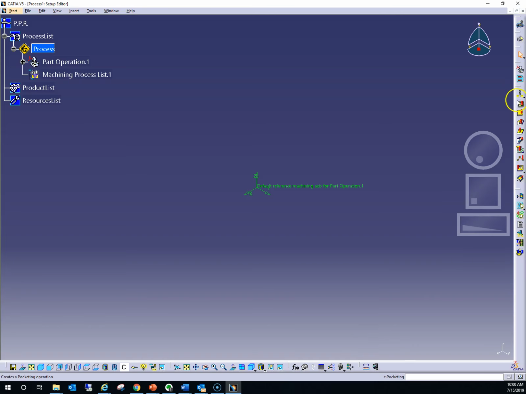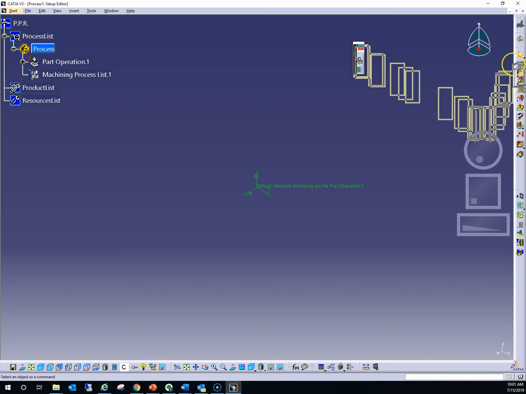Now on the right hand side here, what you see displayed are the primary toolbars that you'll be using through this video series to learn the Prismatic Machining Workbench. So the first one is this toolbar here. It's impossible to read the name, but this is called your manufacturing program toolbar. And this is what is used to create things like your different setups that you want to machine, as well as the various manufacturing programs that translate into programs that run on a CNC machine. So this is an important toolbar that you will be working with throughout the term.